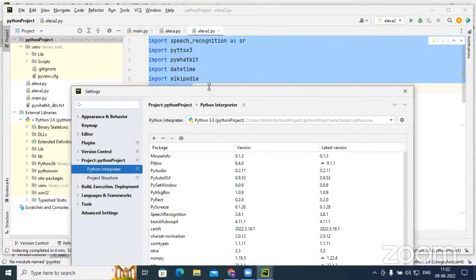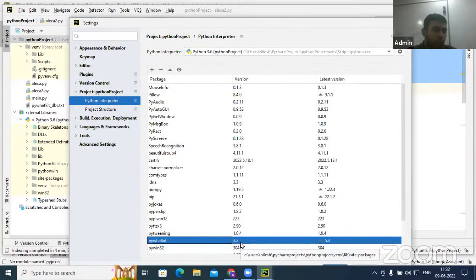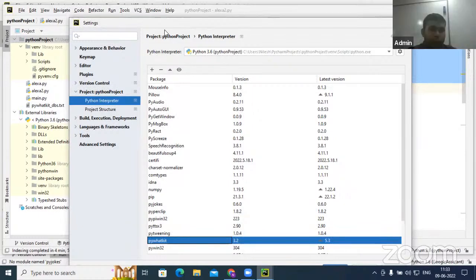Next, PyWhatKit. You have to install version 3.2. Date time does not need to be installed.